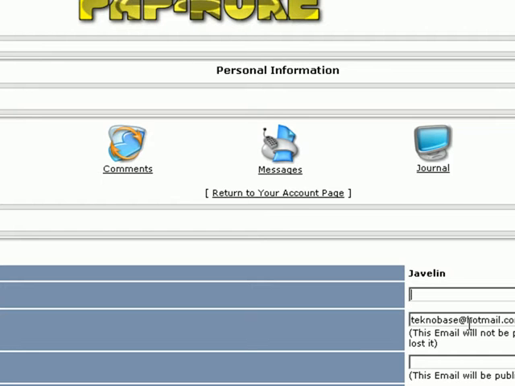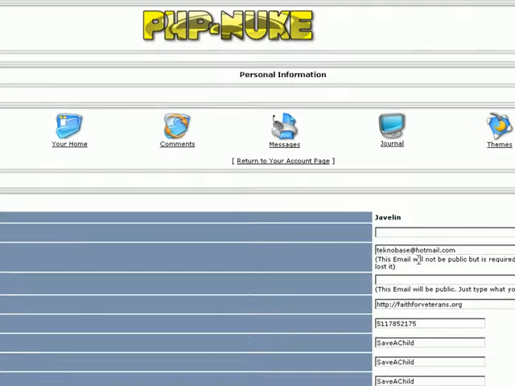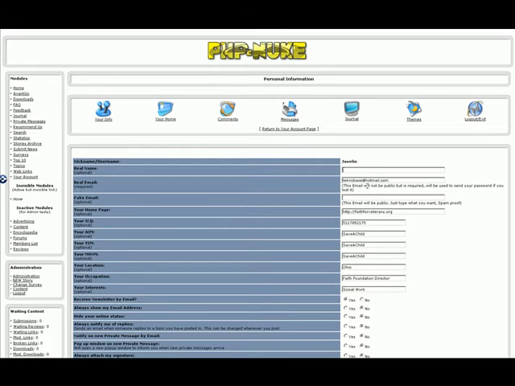My real email is there, that is required because it is used by you as the administrator in sending out newsletters and just mass emailings at any time that you need to. They can put a fake email in. That'll be the public one, and that's just so that they can be protected from spamming.